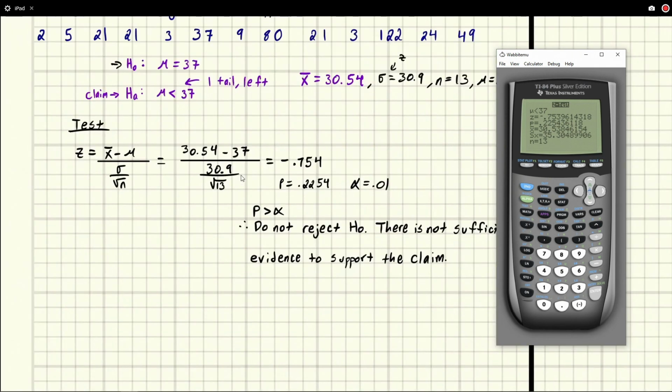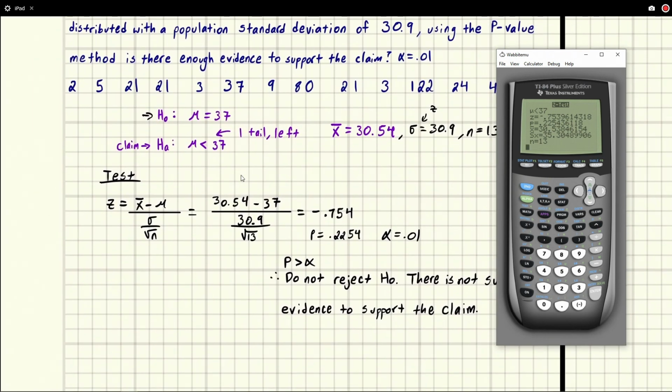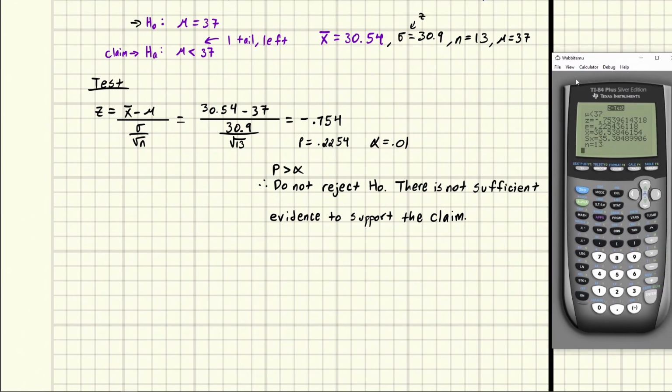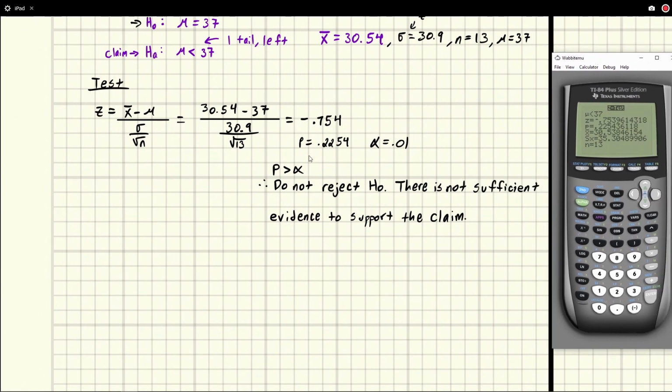You might also say fail to reject H naught, because our aim was to see if our hypothesis was true. So we were trying to reject H naught. I mean, ideally, I guess I'd want my guess to be true. That's why I think that it would be less than 37. But this is what you would do for a p-value. So the p-value method's actually quite a bit faster, because you can just look directly at the values, compare them, and then make your conclusion instead of having to go through the chart and the critical values and all those extra things. So pretty nice way of very quickly coming to a conclusion without a chart.